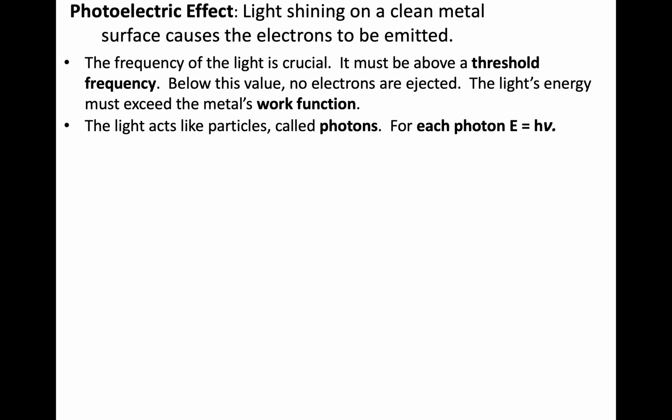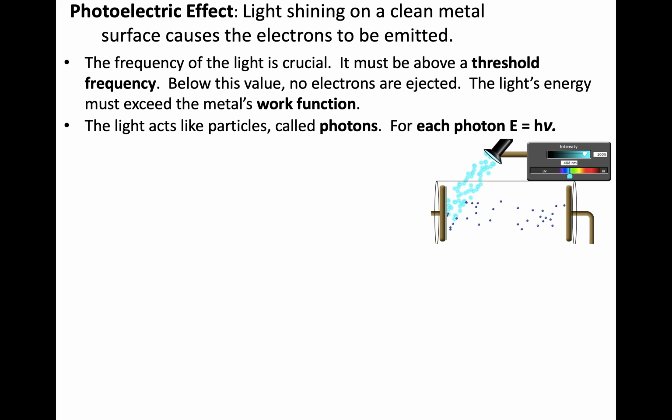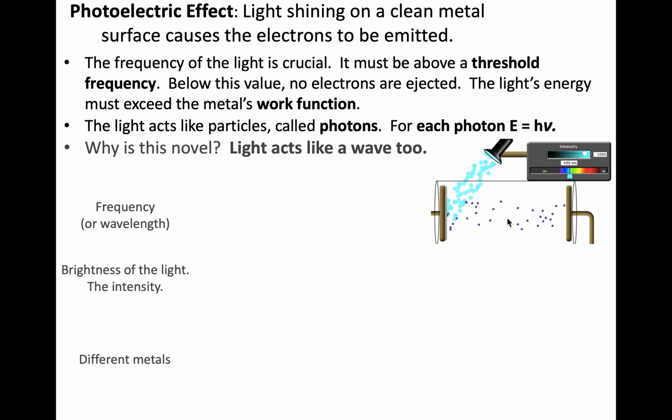The way that Einstein interprets this is he says that the light is acting like a particle. Light as a particle, we call a photon. The energy of each photon, he goes back to Planck's description. The energy of the photon of light is E equals h nu. This is the energy now that we can think of for a particle of light. So to replace that, instead of showing just this color, now let's try to redo that and show that it's particles of light. And those are what are striking the surface and causing the electrons to be ejected.